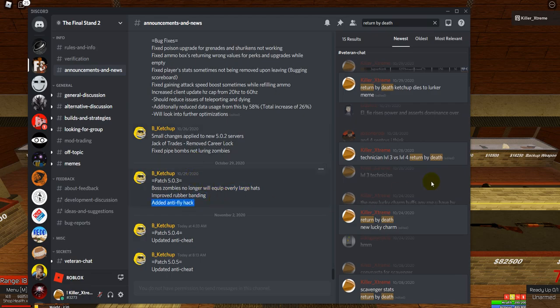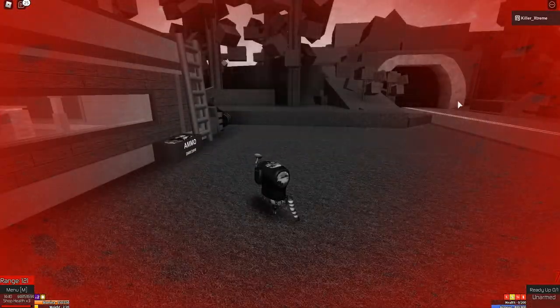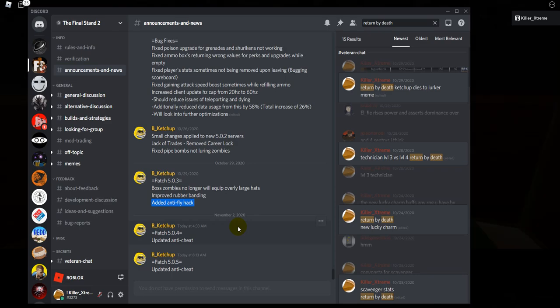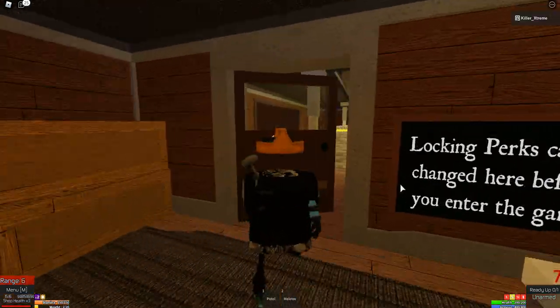He had an anti-fly hack, so if you stay suspended in the air too long, so if I do this, 2, 3, 4, go, you'll see I died there. So that was the anti-fly hack, but it's more supposed to address exploiters that were hovering in the air, not that specific glitch that I just showed you.